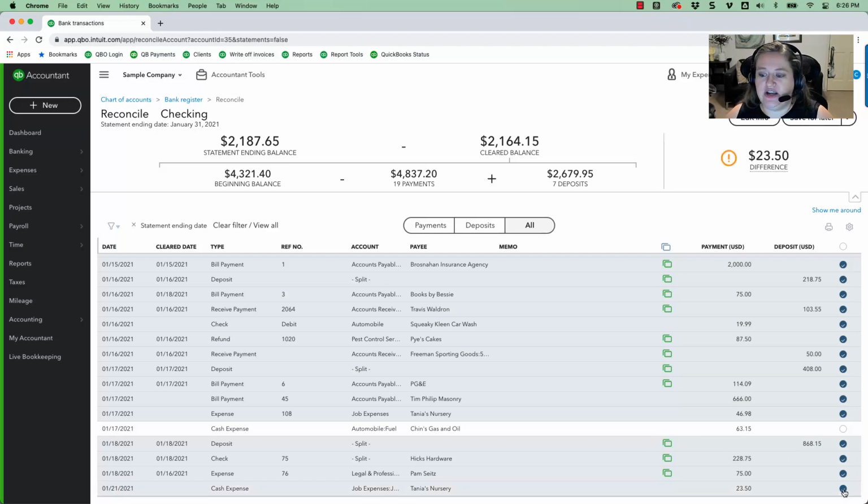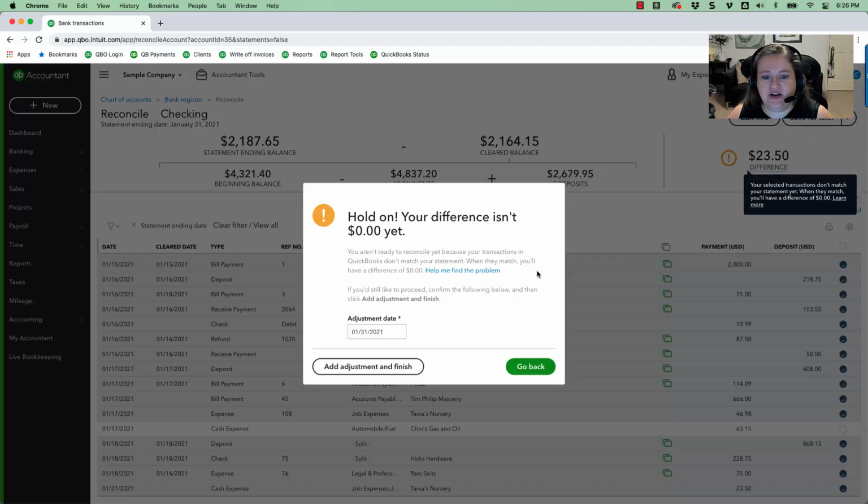So imagine here that I have this 2350. I want to show you that you can finish now. You can still finish. You notice there's a difference, but I can still press finish. What happens is that it will create a reconciliation adjustment for you within QBO. I hate reconciliation adjustments because theoretically everything should be fine. But you've got to weigh that out, the cost benefit of you spending all the time trying to research something. If we're talking about like $5, 50 cents, all of that, it might not be worth it.